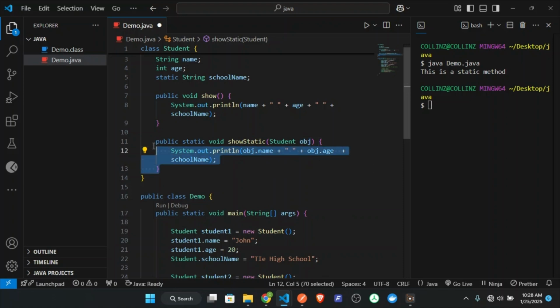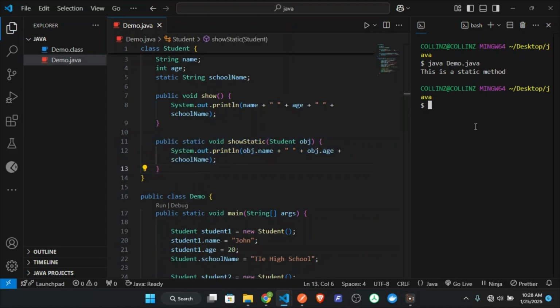Now this makes it very possible for me to access the non-static variables inside a static method. Simply, when you are dealing with a non-static variable, you have to define new instances of the non-static variables, like the way I've done here.